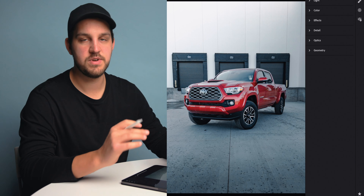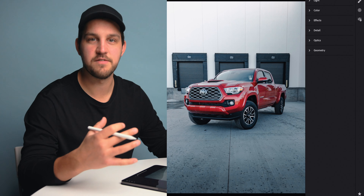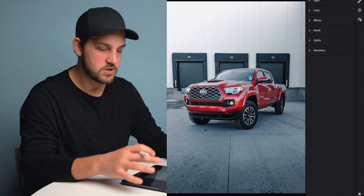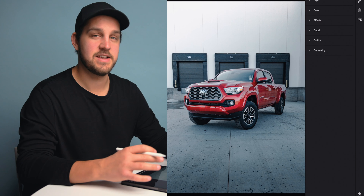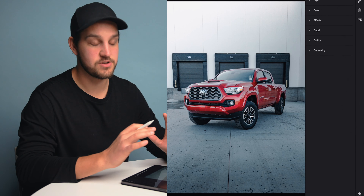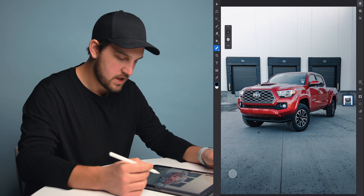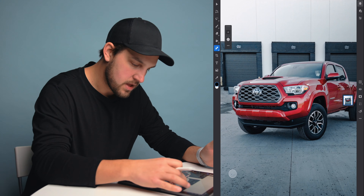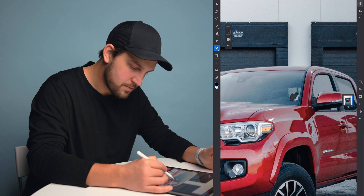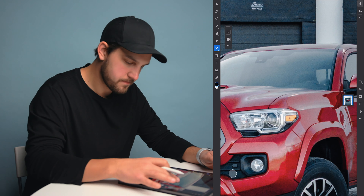I'll probably do a quick edit on the wide camera to see the difference between JPEG and RAW, and I'll put that on the screen. But this leads me to the next app: Photoshop. The main reasons I use Photoshop are to clean up an image, do some dodging and burning, and if you want to go further you can remove or replace the sky. For this we're just going to use it to remove objects. If you don't have an Adobe membership, Adobe has Photoshop Fix, which has similar power to remove objects quickly and it looks really good.